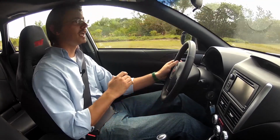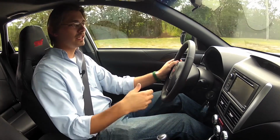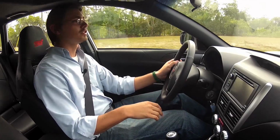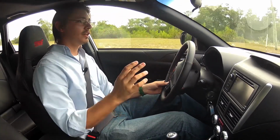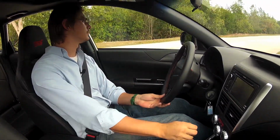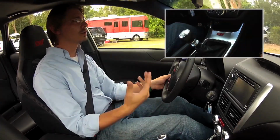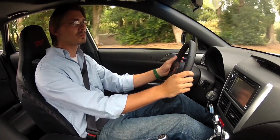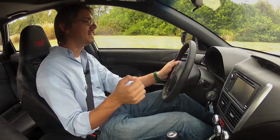The ride is not terribly uncomfortable, but I am on a flat road. Since the suspension has been hardened and made a little bit stiffer, I'm thinking it's gonna be a bit of a bumpy ride. So you really do have to be an enthusiast to enjoy what this car can do if you're gonna live with it every single day on the road. And nowadays that's been toned down. With that one, all you can do is go to a track and set an amazing time, but as you're driving on the road, it's comfortable and extremely easy to drive. This one is more hardcore. This one makes you want to thrash it every single day.